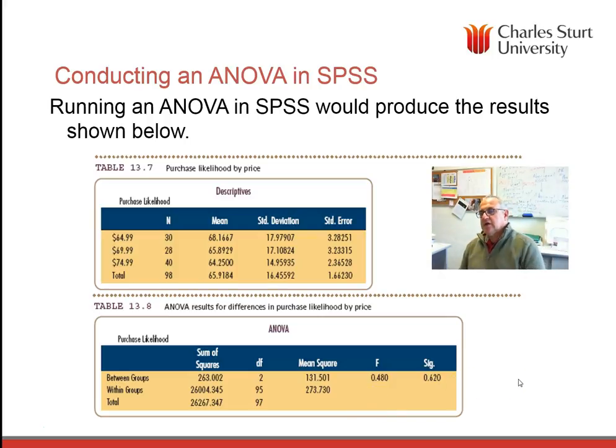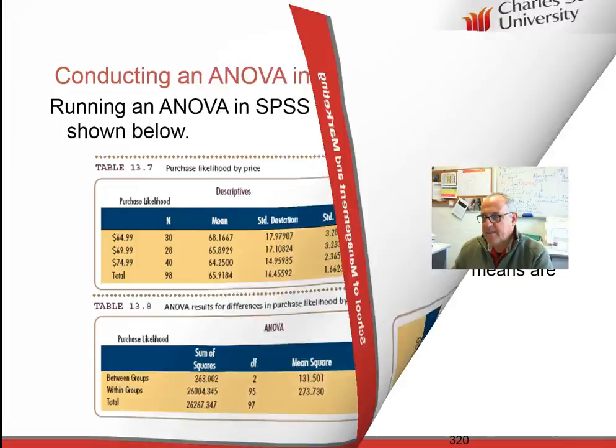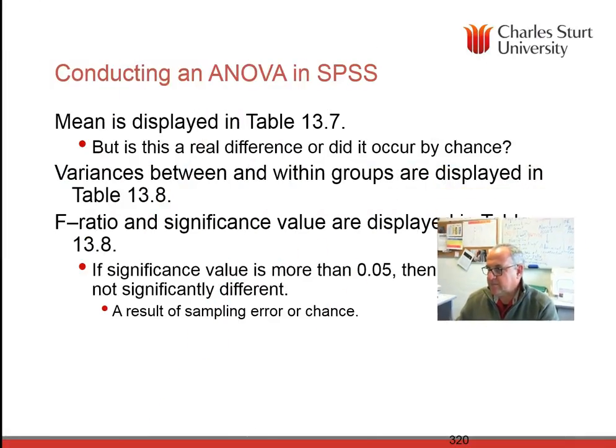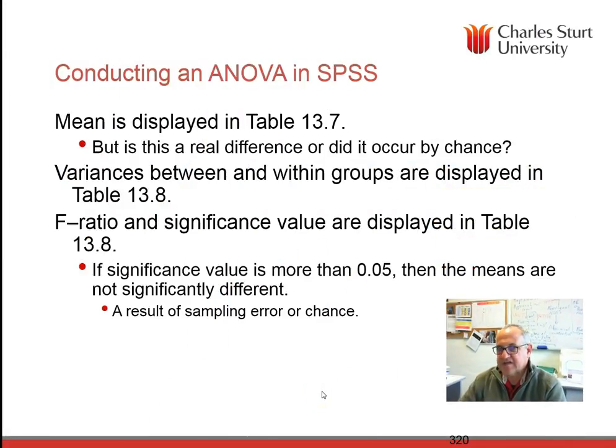So what we conclude here is there doesn't seem to be any difference from about $65 to $75 in purchase likelihood according to price. So what a manager could do then is obviously set the price at $75 and would be reasonably confident of not losing a lot of sales as a result of that. Remember, we're dealing with a sample all the time. Some groups are more price sensitive than others. Again, this is really talking about 0.5, it's not significant, so it's a result of sampling error or chance that I've just talked about there.